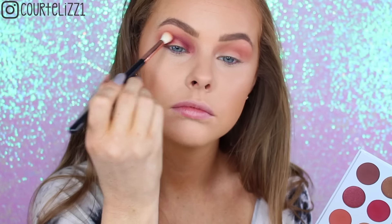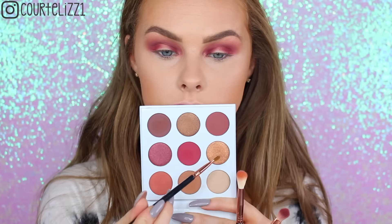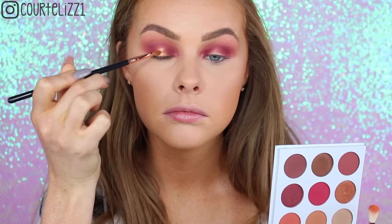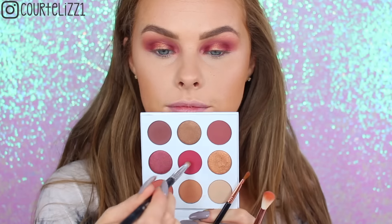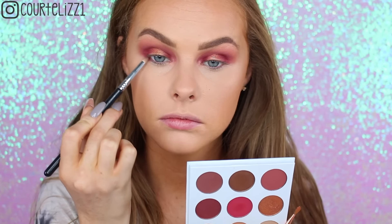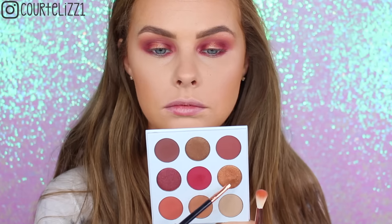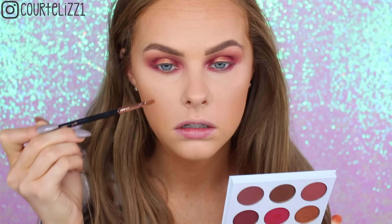Then turning my brush to the side and blending it out into the crease, making it as diffused as the transition shade we had put on. You're going to see here it starts to get even more diffused — I just sat there and really blended it without adding any more color. I picked up a little bit more of that middle shade just to help the diffusing and blending process, and I just love how it came out. Then taking my Sigma E46 inner corner brush and taking that golden shade — I love how this turned out — putting it in the very center of my eyelid where I didn't have any prior color. Then going back in with that middle shade on my Sigma E30 pencil brush, doing the same thing on the bottom, and adding that gold shade in the center of my bottom lashes as well.